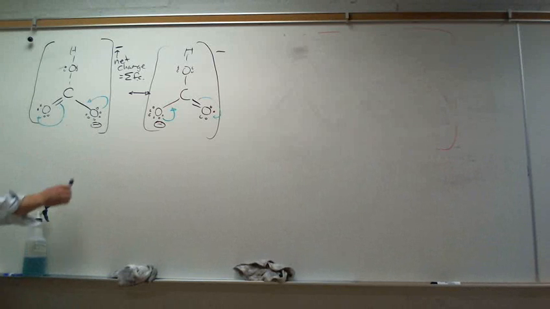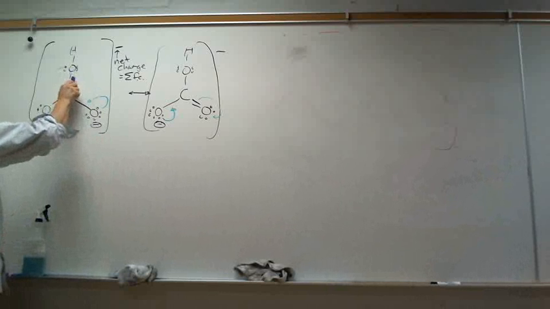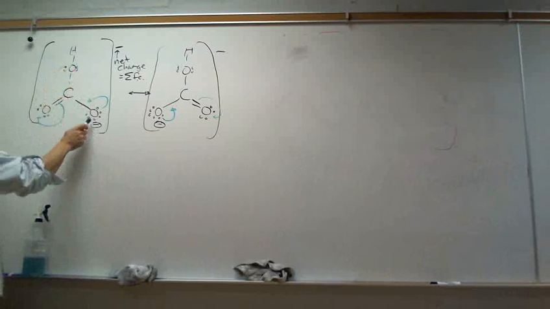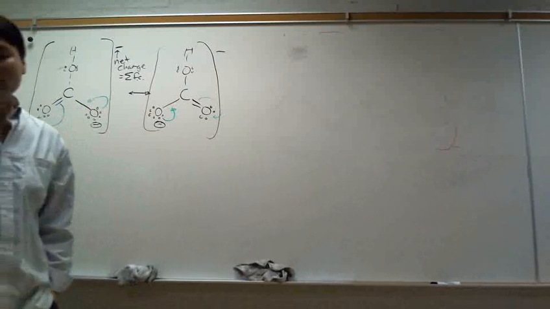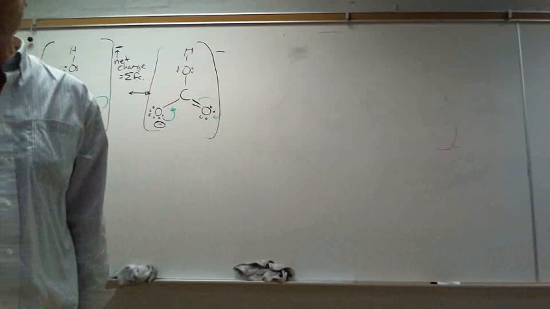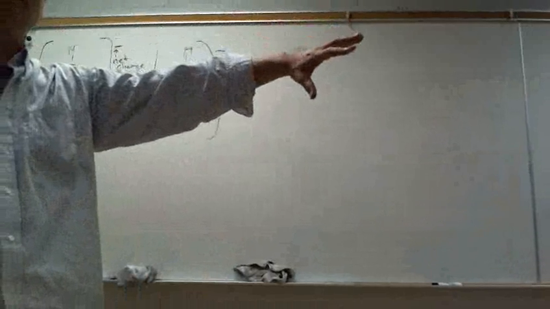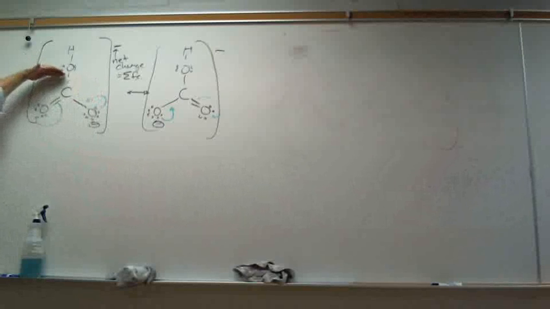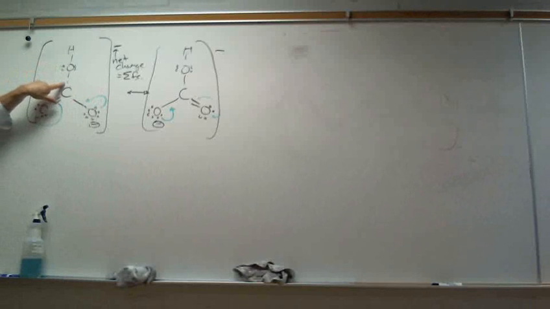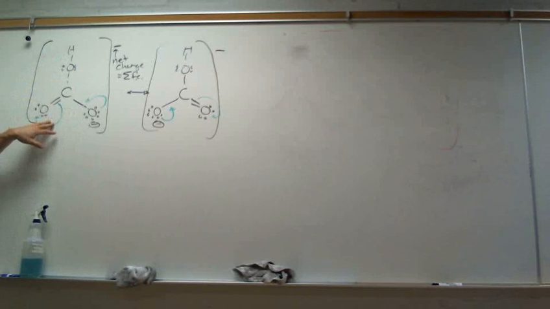And so when we think about resonance, it's just showing how the electron cloud can be distributed in the structure. We fit these. This is called localized, localized, localized, localized. These electrons can delocalize. And when we think about a cloud, it's like fog. You can localize the fog in one area, or you can let the fog spread out, right? How do you localize the fog? You build a wall. You build a wall, the electrons can't move. There's a wall here. The wall is called energy, too much energy. These electrons aren't going to move from here to here. The fog or the electron cloud doesn't move, right? But down here, it can move.